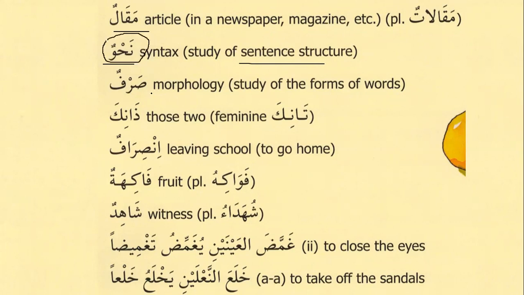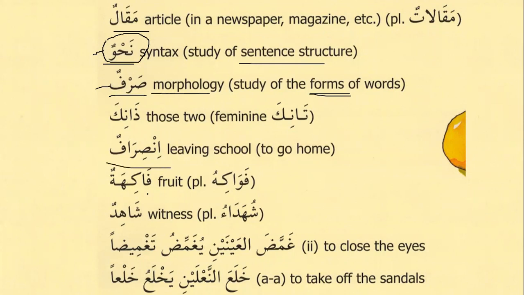And sarfun is morphology, anything related to the verb, the study of the forms of the words. Normally we don't use sarf for the noun, we use it for the verb. Similarly, nahw is not used for the verb, it is used for the noun. So we can say this is noun and this is verb. Dhanika, those two, feminine thanika, insirafun.